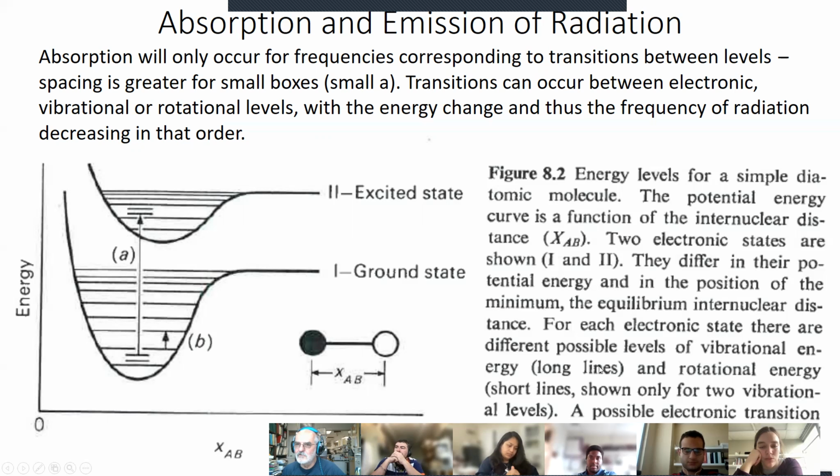Okay, and the text over here in the legend explains a lot of this in the way that I said it. Okay, and so notice electronic states, different levels of vibrational energy, the long lines, and the rotational energy, the short lines. All right, and so various kinds of transitions can occur, and that's what's reflected in what the absorption spectra is going to look like. Okay, and so the long line going up is the electronic transition. A vibrational transition occurs in this transition here between the lines. And so the amount of energy is therefore inversely proportional to this spacing.